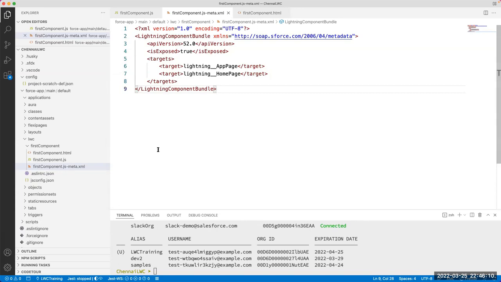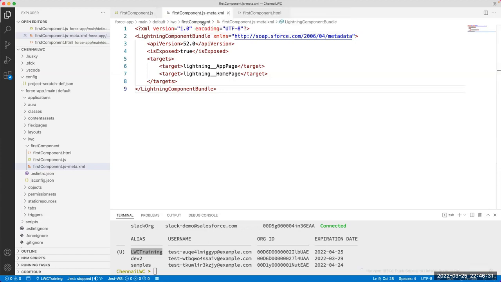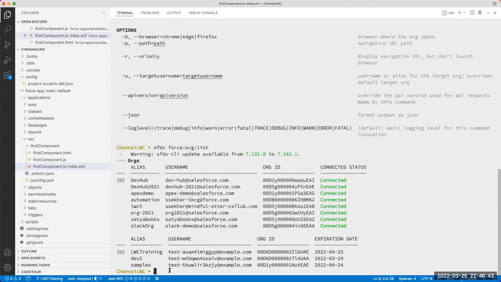Okay. Now I need to deploy it into this scratch org, LWC training org, which I have already created. So how do I deploy it? I can use the command palette again, and I can use the push command. Push source to default scratch org. I know this is already the default scratch org, so I can push this source code to this scratch org. So just push this button. It's going to push your source code to your default scratch org, right? Then what you can do is use a command from your command palette. Let me clear it.